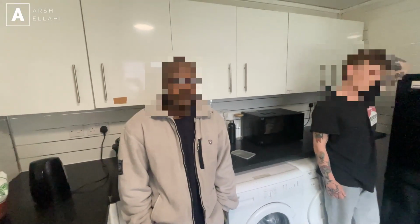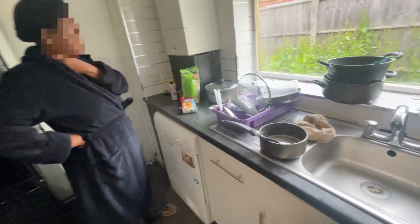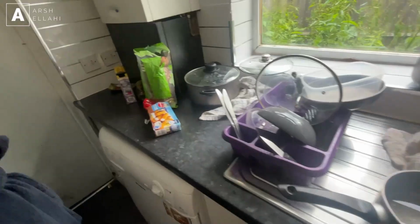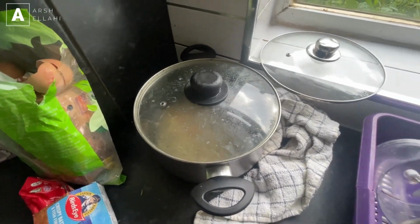So let's get moving on with the first property. Today, is any of your stuff in the kitchen right now? Any of the pots and pans? No. Jack? No, it's in my room. Okay, so this is all the stuff that's out on display. We've got lots of rubbish that's been left here. We've got actually food that's been cooked, left out.